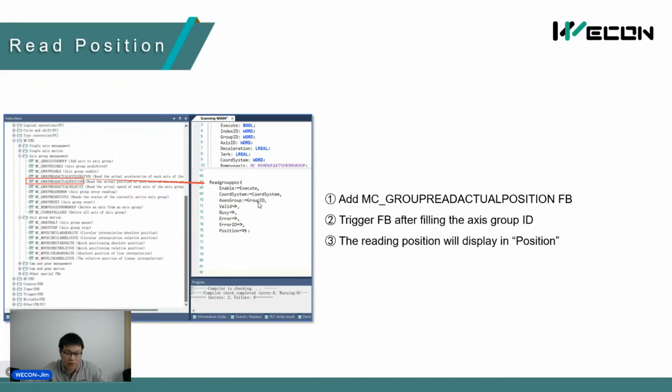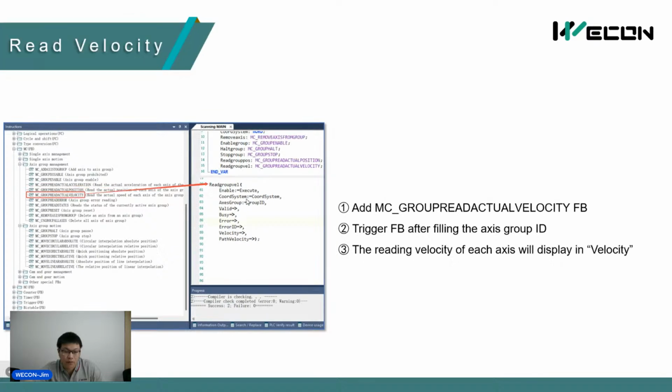Let's look at the input parameters. Here we have the coordinate system. For now, we only support the Cartesian coordinate system, so for this parameter, only 0 is supported now. You don't need to change this parameter. Okay, and for the velocity block, there are also only 3 inputs.